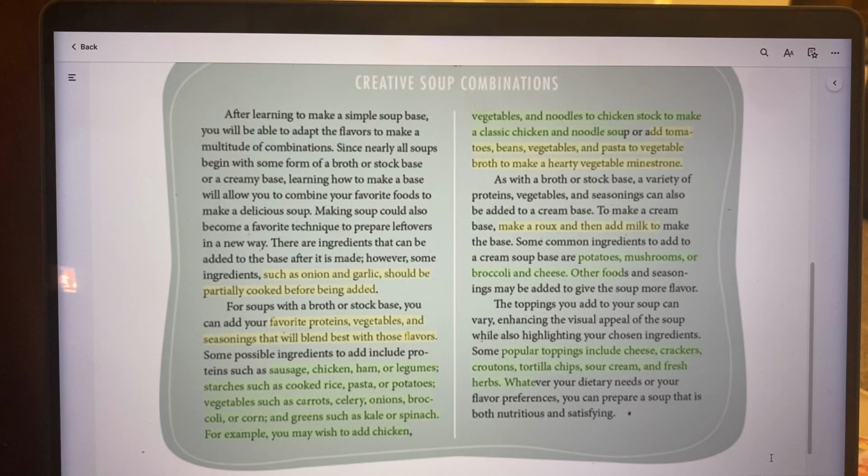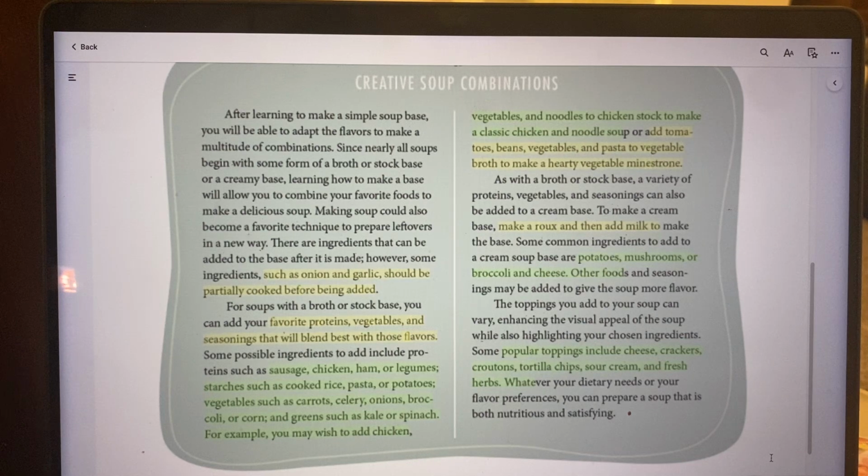Some possible ingredients include proteins such as sausage, chicken, ham, legumes; starches such as cooked rice, pasta, or potatoes; vegetables such as carrots, celery, onions, broccoli, corn, and greens such as kale and spinach. They could all be added to your soup. For example, you may wish to add chicken, vegetables, and noodles to chicken stock to make a classic chicken noodle soup, or add tomatoes, beans, vegetables, and pasta to vegetable broth to make a hearty vegetable minestrone.